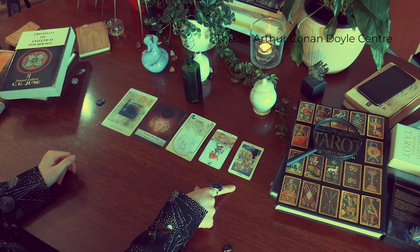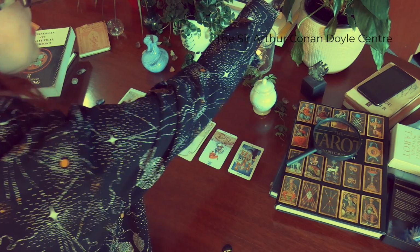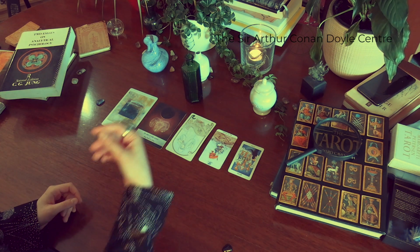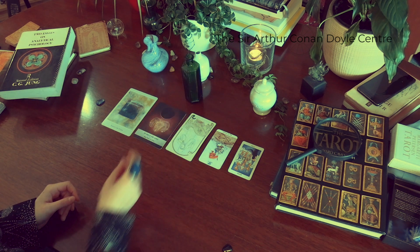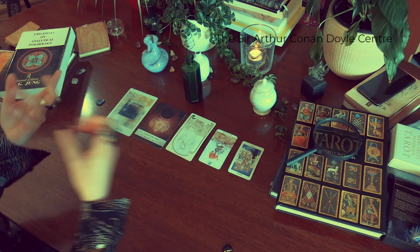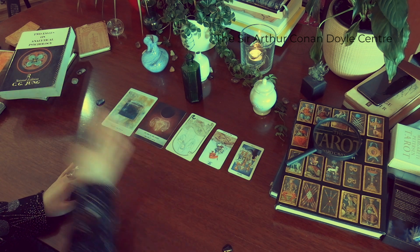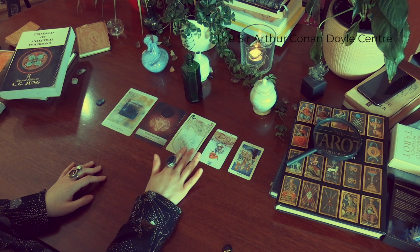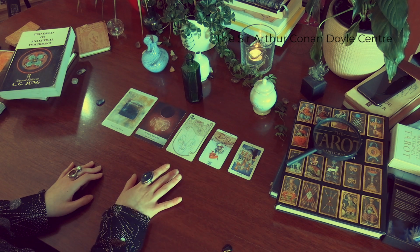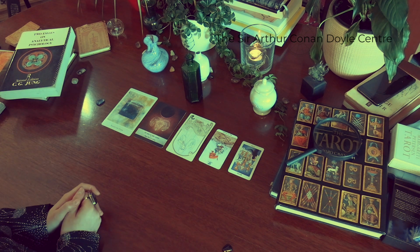Okay, now I've just noticed something interesting. There's actually a little tea light, and it's burning the plant. So maybe that's a sign. You can notice certain things when there's too much of one element, and then you can tone it down, decrease it, so it's not always full force, because with Aries sometimes it's like, okay, I'm just gonna do it and going for it 100%. But here with these other cards, it's as if, let's just tone it down a little bit, because maybe it's too much. So having the right balance of things.